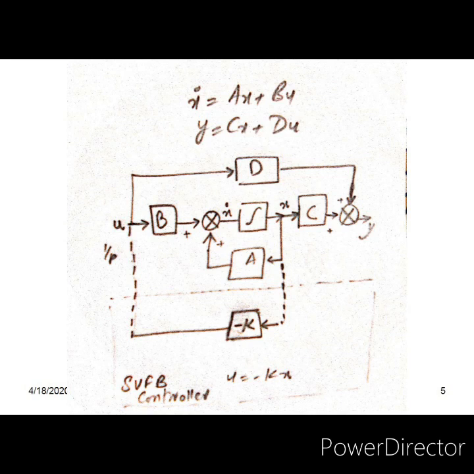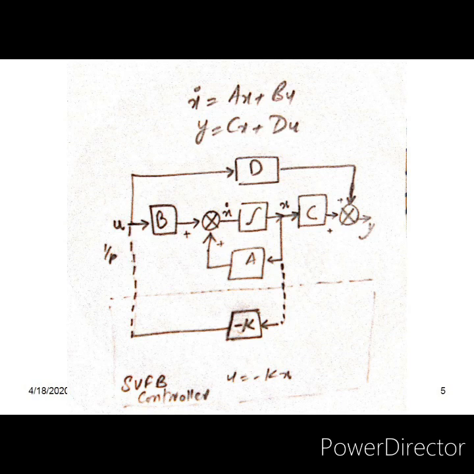Now what we have added to this system is a control law, which was considered in the previous slide. The control law is u is equal to minus kx. x is a vector, a matrix having many rows in one column. In this case, it's a column vector. The state vector is a column vector. And then we have the K matrix, which is a row vector. It contains one row and many columns.